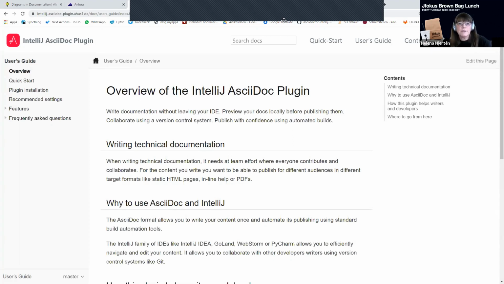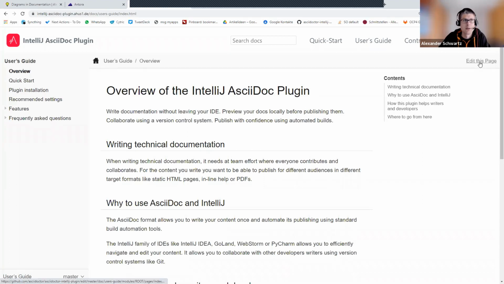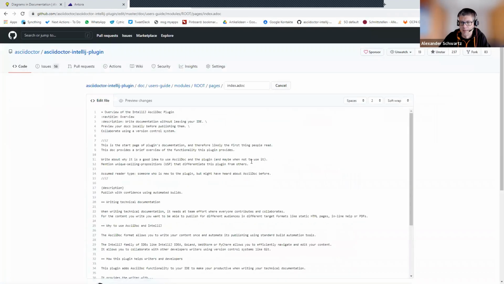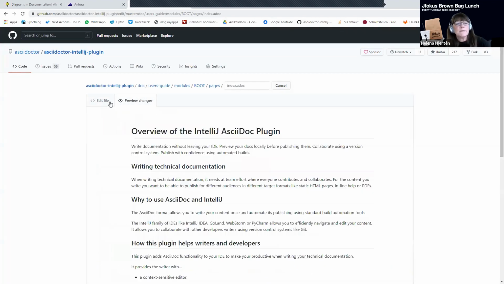So you'd have to change it in the version tool. Right. So what you can do, there's a link, edit this page here, and this will take you to GitHub or maybe Bitbucket, whatever you use. And this is what GitHub offers you, and I don't like it. Yeah, but that's what I meant. So it's go to the source.